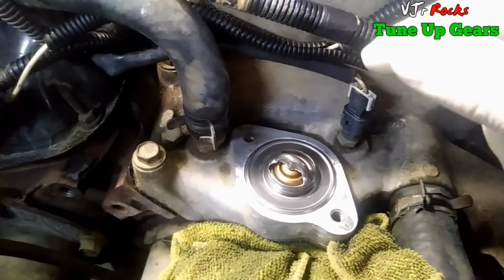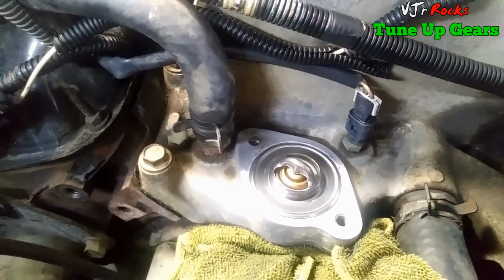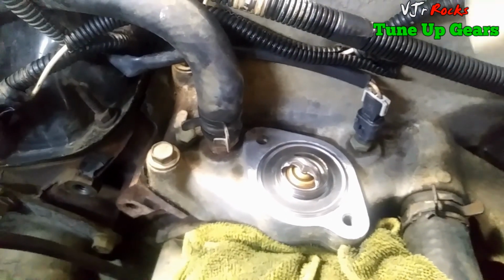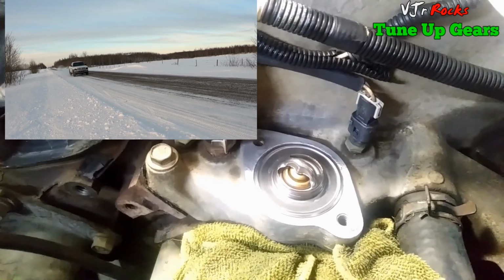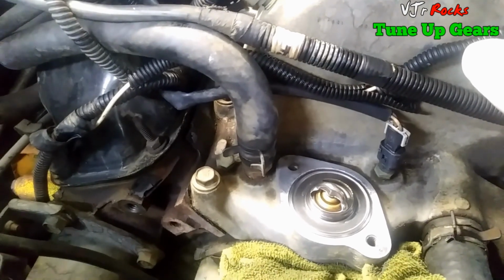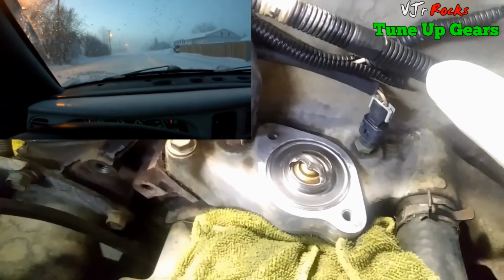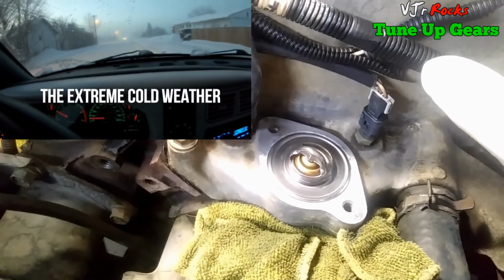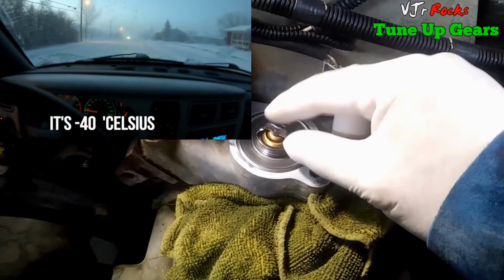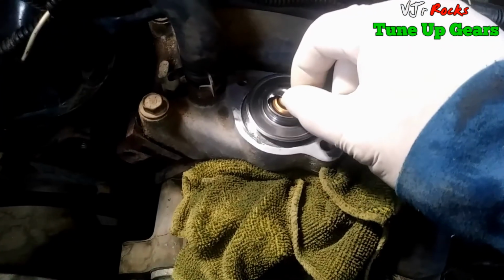And when I run the vehicle, it runs too rough, and I can't go 100 km/h. I just stay at 80, because when I go higher than that, my engine revs up to 2,500 RPM, which is usually only below 2,000, especially in the cold weather, minus 20, minus 30, minus 40. So I'm hoping this is the solution, maybe this thermostat is good now, and hopefully this one works.